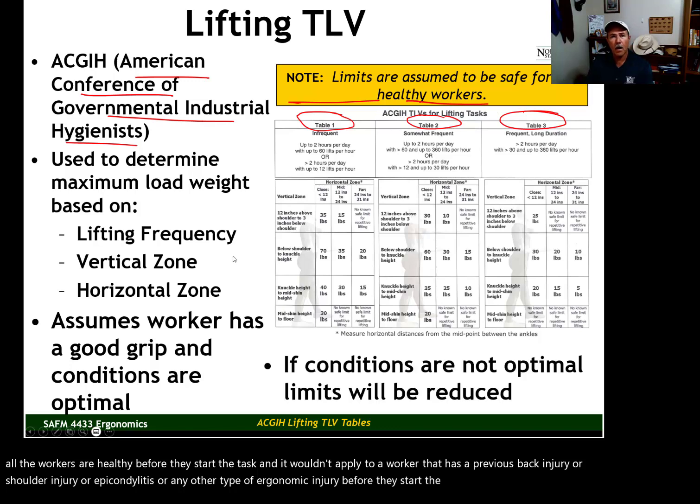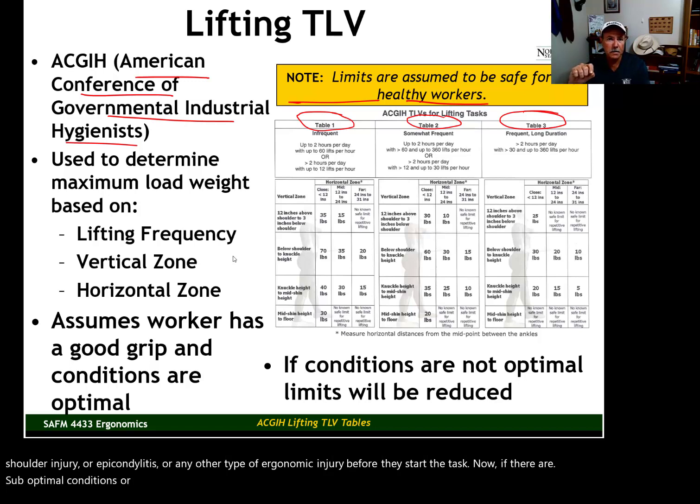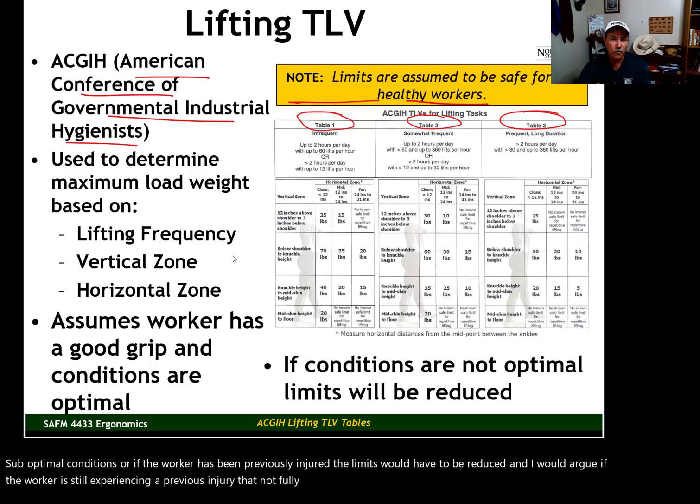Now, if there are suboptimal conditions, or if the worker has been previously injured, the limits would have to be reduced. And I would argue if the worker is still experiencing a previous injury, they've not fully recovered, they still shouldn't be performing any kind of lifting task anyway.